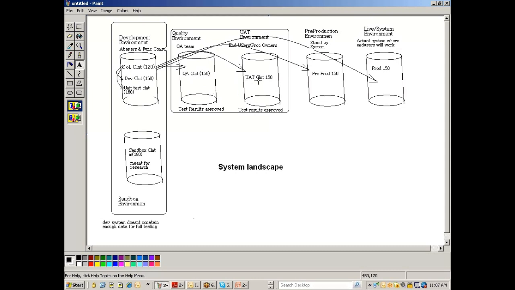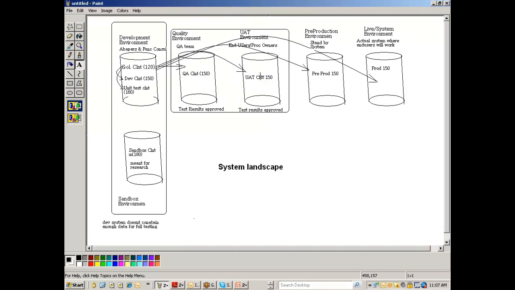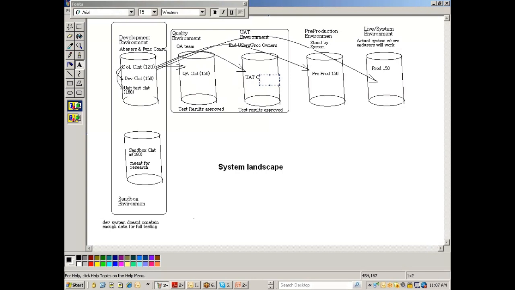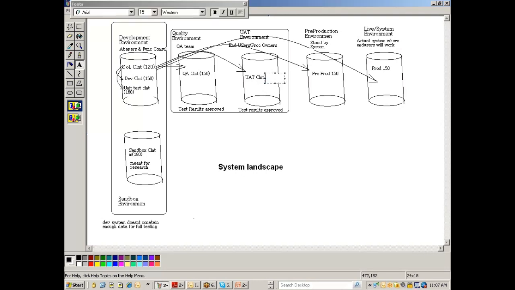I'm sorry, here I need to change it, because if they are in the same system, you cannot have the same client here. It could be 160. It's not 150, but this could be 160. Let me change this to 160.